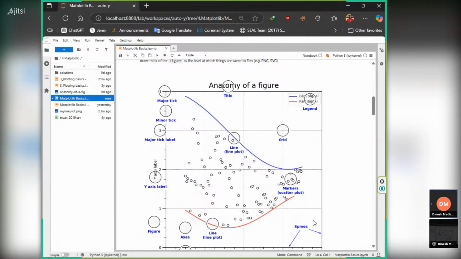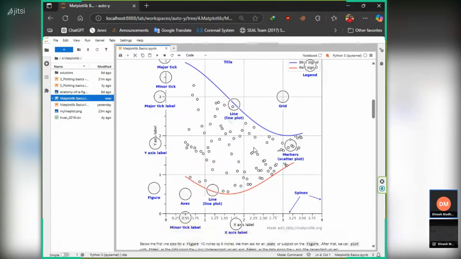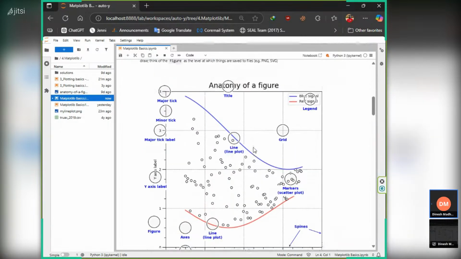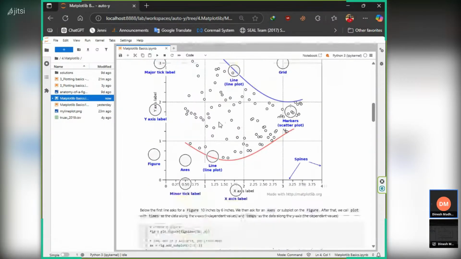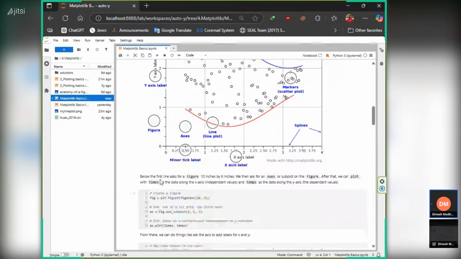And the other thing, we will have some lines. It can be a continuous line or it can be a dashed line. And we should be able to change the colors for these lines as well, according to our need. So those are the basics when it comes to a graph. Now you know these things, we can go ahead. So whenever we need to create a plot, we need to call the matplotlib pyplot library.